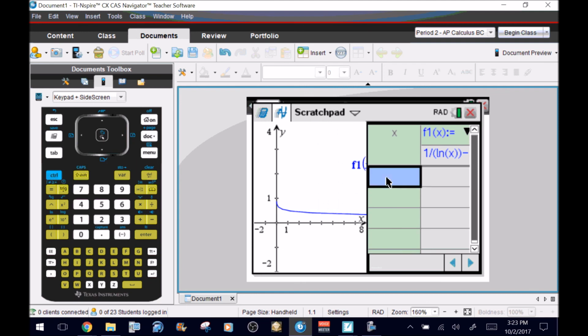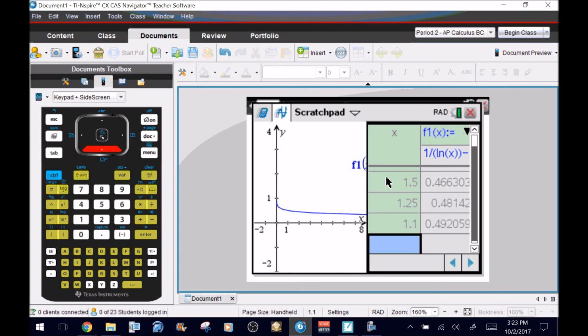I can probably get even closer, like maybe 1.5. How about we do better than that? How about 1.25? Can I get closer still? Certainly. 1.1, 1.01, 1.001, etc. And you can start to look at the value that we have for y, and that it seemingly does approach the 1/2 value.